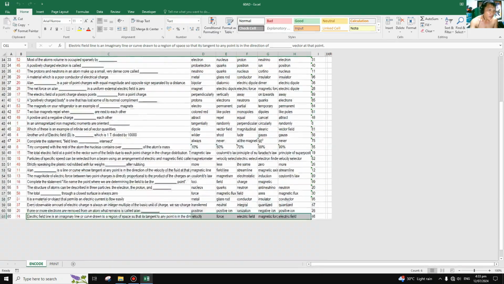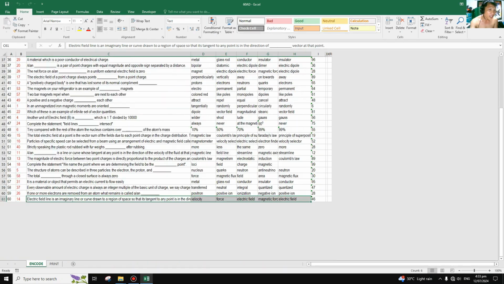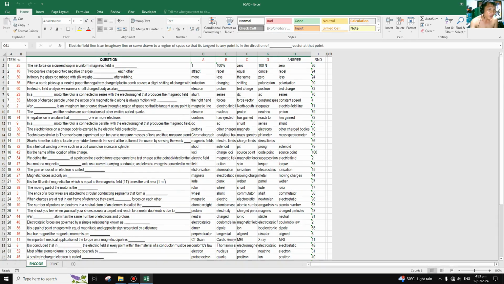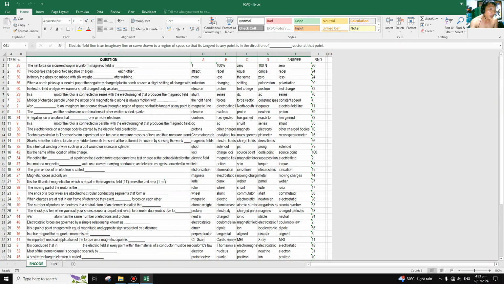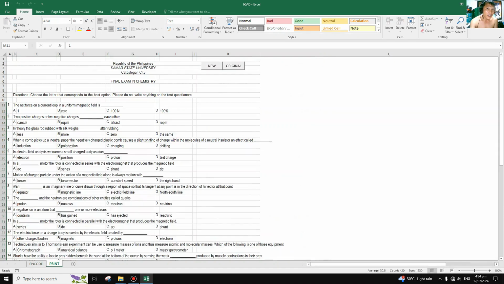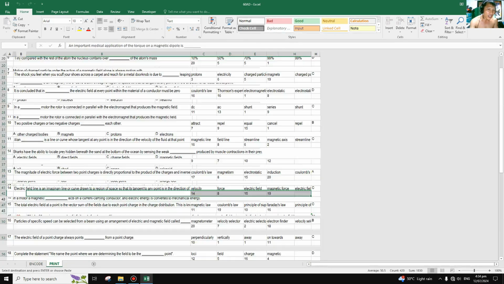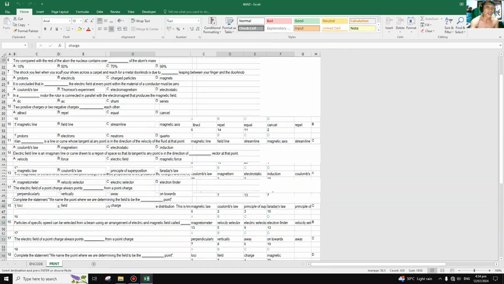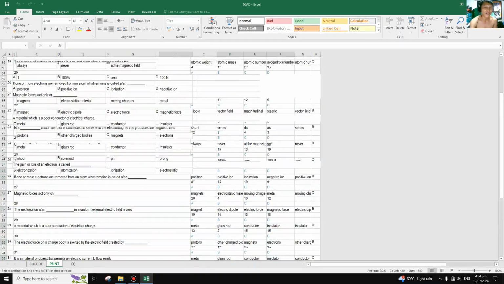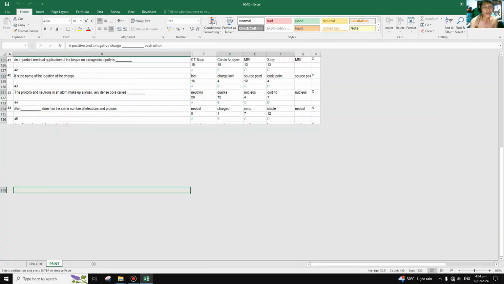So again, for 60 AD, we have 60 items. This is the place where you can encode. As you can see, this is the current item number, and this is the original. Since I've already shuffled it, this is a shuffler. If I click this original, it will go back to the original numbering.